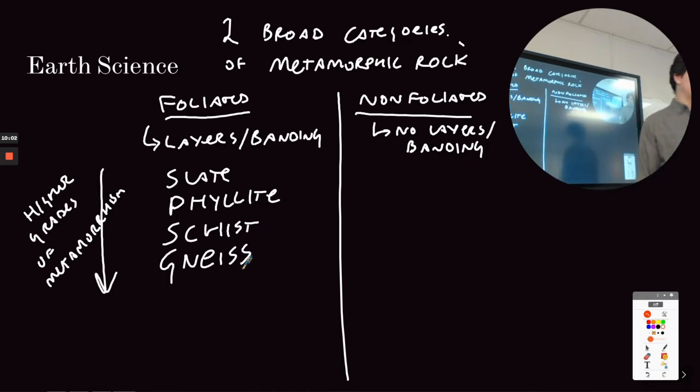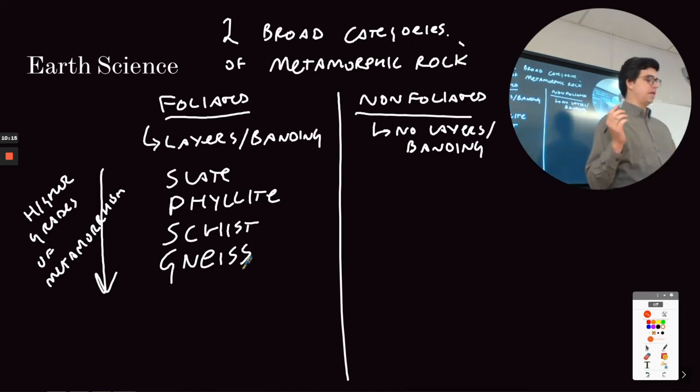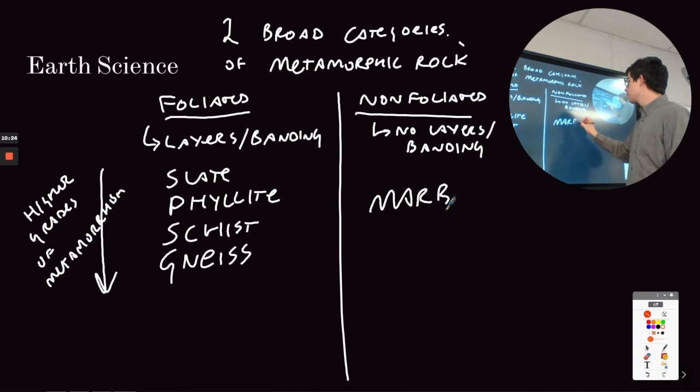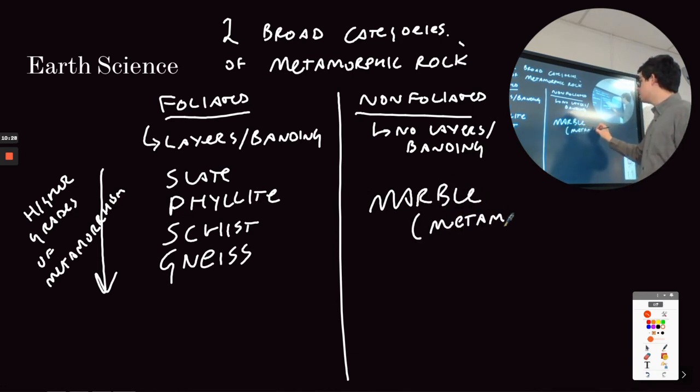Okay, some examples of metamorphic rock. In a second I'm going to pause the video and go get some rocks to show you these ones. But first, let's talk about the non-foliated metamorphic rocks. There are lots, and this is true for all the rocks that we've talked about. We're just talking about the main ones for igneous, sedimentary, and metamorphic. But the main two kinds of non-foliated metamorphic rocks are marble, which is metamorphosed limestone.